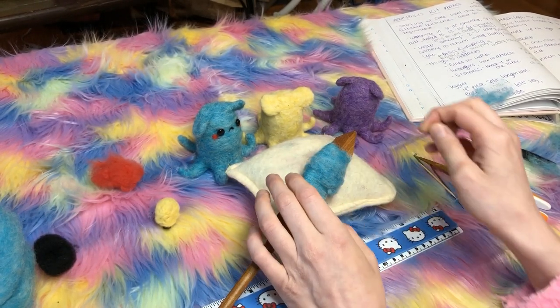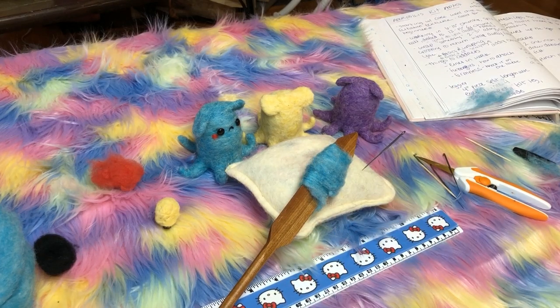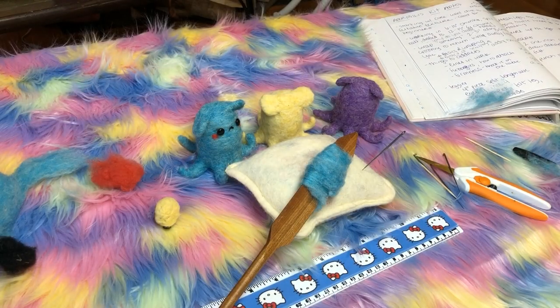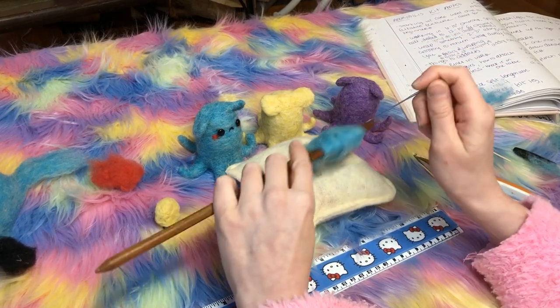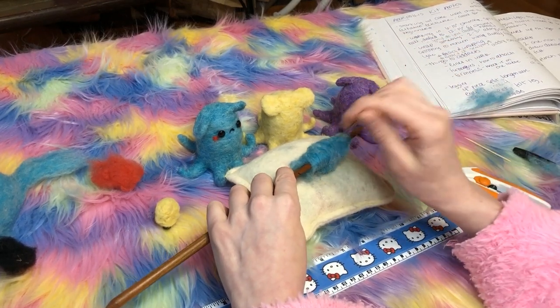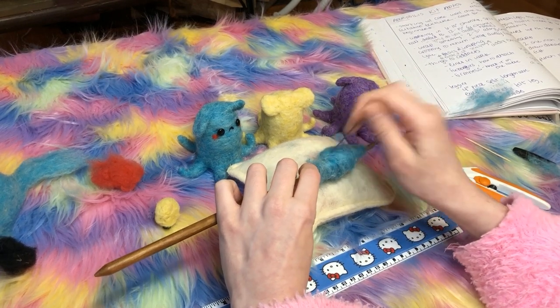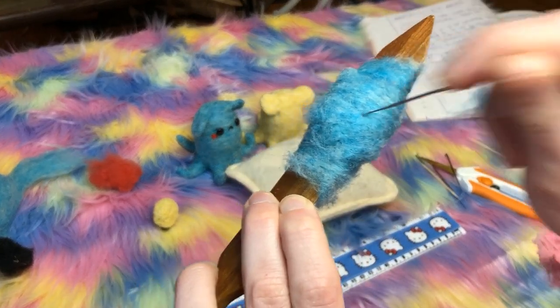So, the barbs in the end of the needle go like this. You can feel them. And if you were to look at wool through a microscope, it has barbs in each fiber. Human hair is smooth. Other animals have smooth hair. But sheep in particular have barbs in each wool fiber, right? So when you poke, and I'm poking to the side of my tool with the needle, you can hear it, right? Can you hear that? That's the best sound.